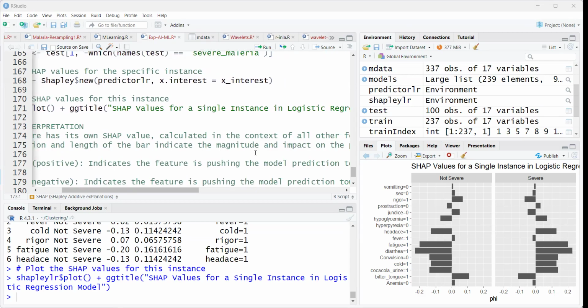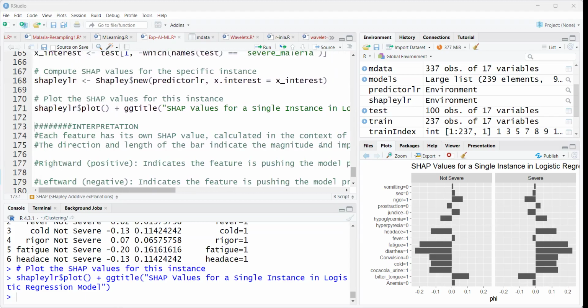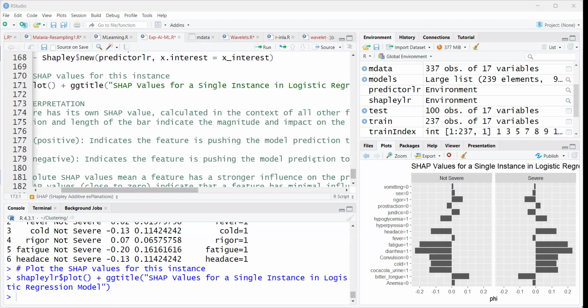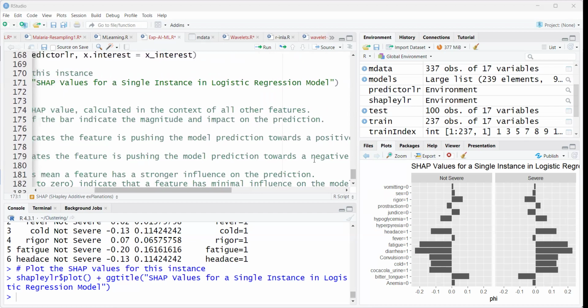Now you can see the bars, the magnitude of the bars, which indicates the impact on the prediction. If it is going rightward, that is positive. It is favoring the positive class, which is severe. If it is going leftward, then that particular feature is pushing the model prediction towards a negative class, which is not severe.